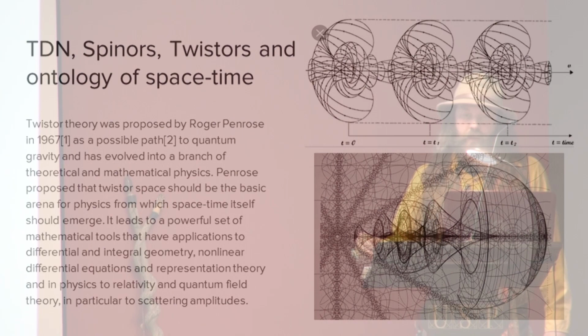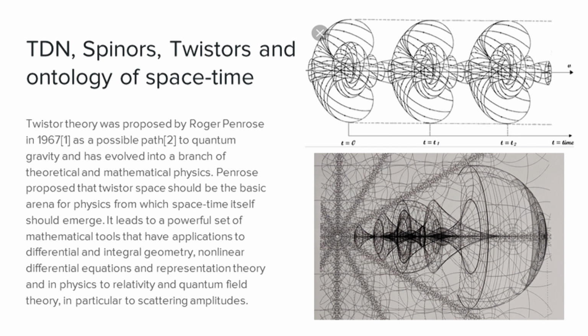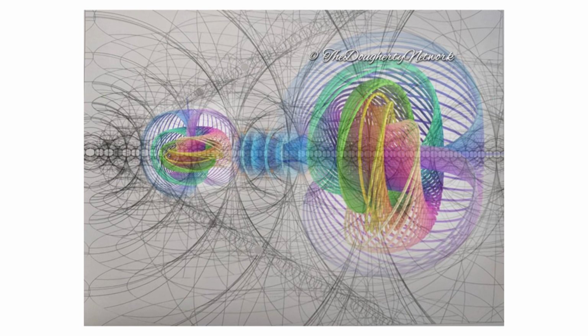This was discovered and drawn by Roger Penrose on his theory of twistors and spinors. And here we have the Dougherty network or the Dougherty set, and you can see the similarities and the patterns of how they accoust, which is the word I like to use, from a propagation source. There's a Hopf vibration. If you're familiar with what a Hopf vibration is, it is what some people are saying is the most important shape in the universe. And this was recently discussed on Joe Rogan, if you care. But I'm glad that some of this stuff is going mainstream.